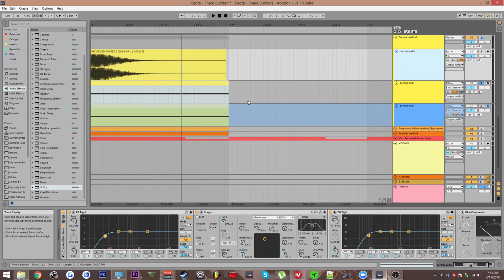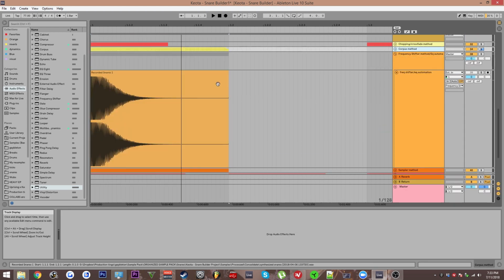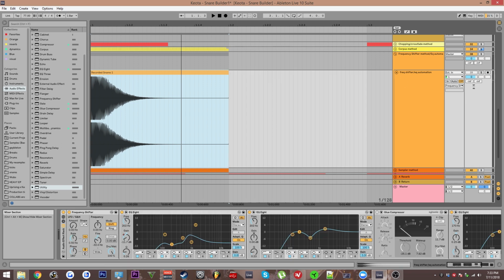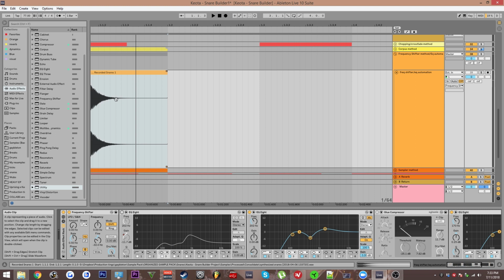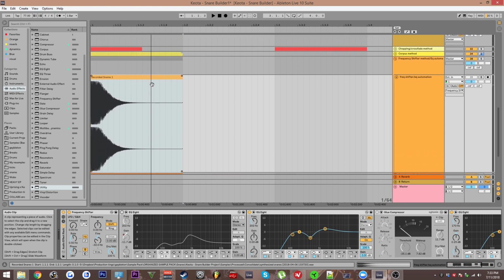Basically does the same thing as if you were to do it with audio, and then just set the tuning there. This one is a frequency shifter method, which really doesn't necessarily make your snare punchier, but it can definitely help with the tune. You can make your snare lower in tuning, which is what I use this the most for, and still preserve the characteristics of the tops. I'll just play how it sounds with it and without it. So this is without, this is with.